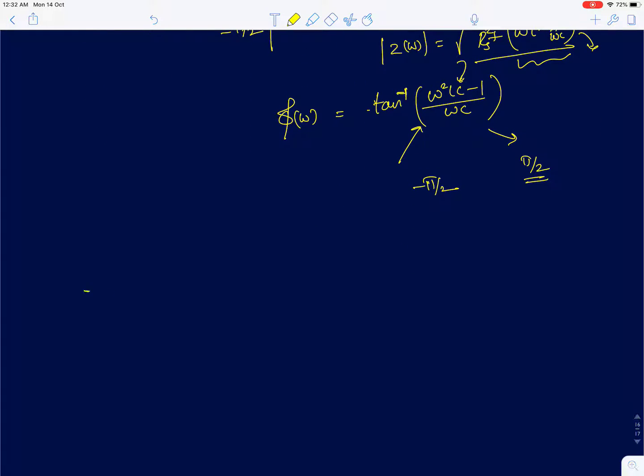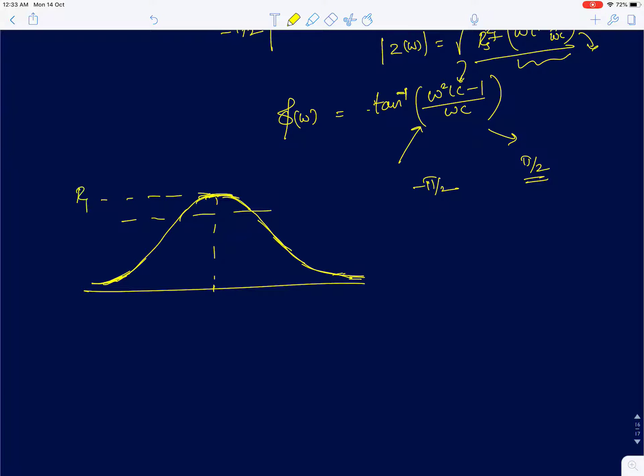Now in case of a parallel RLC circuit, we saw that the impedance of this parallel RLC network was like this, it was like a band pass response. It had a maximum value, and then it was again reaching 0 as omega tended to infinity. So there the maximum value was Rp, and we defined a term called 3 dB bandwidth. We said that this circuit at the resonant frequency behaves like a first order low pass filter with respect to the resonant frequency. Okay, so which means around that the gain starts drooping on either side.